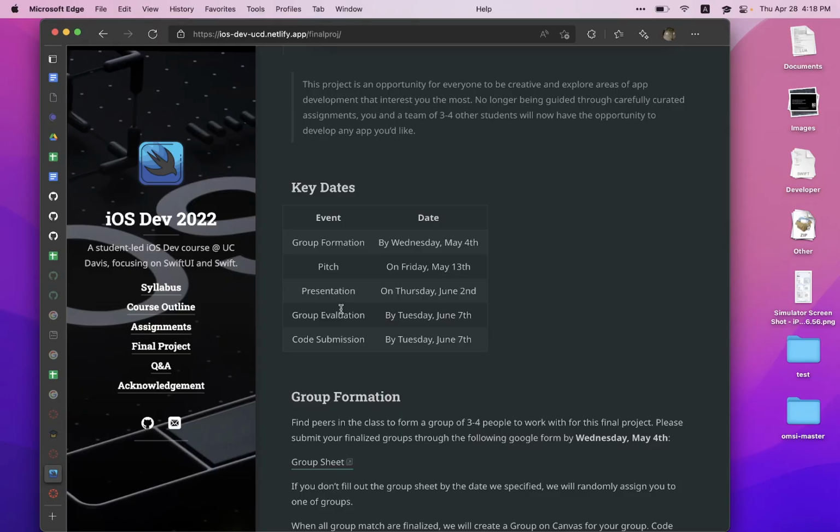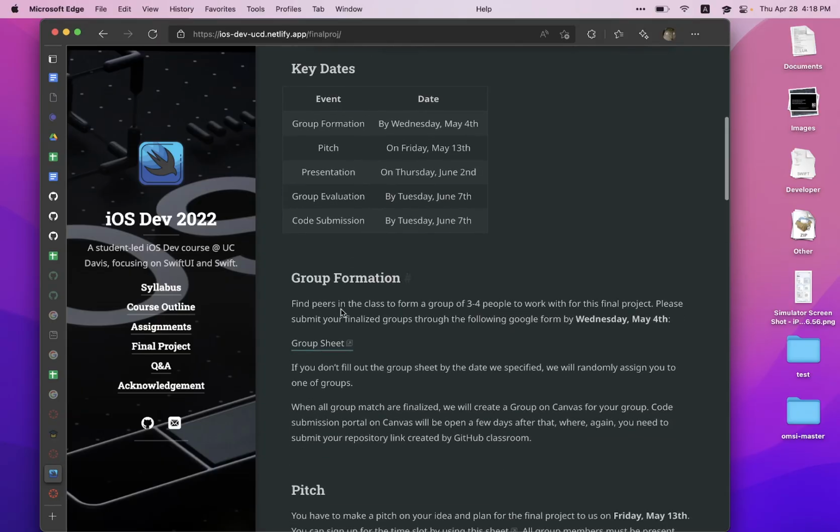Hopefully we don't have multiple people who don't do anything, but if one of your team members doesn't do anything, just be honest when you're filling out the group evaluation form. We're going to at least discuss this if people don't do any work.